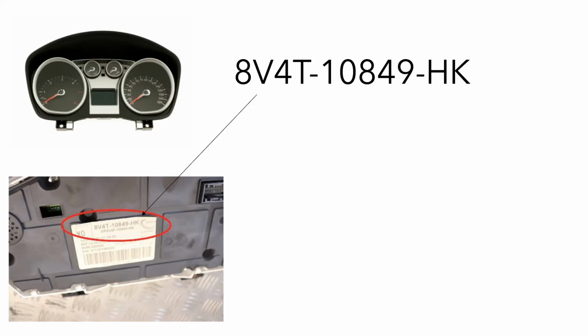So let's briefly go over how to find a part and what's going to be compatible. Let's say I have, I don't know, a 2009 Ford Cougar and I have a problem with my speedo, maybe the display's not working. So I take it to a mechanic, he pulls it out and he says the speedo's got to be replaced and Ford want £1,200 for it. And you go, well, I'm not spending that much on my car, I'm going to find it second hand. So he says okay, and he finds the part number for you. It's 8V4T 10849 Hotel Kilo at the end.